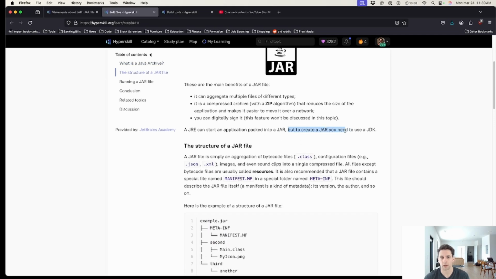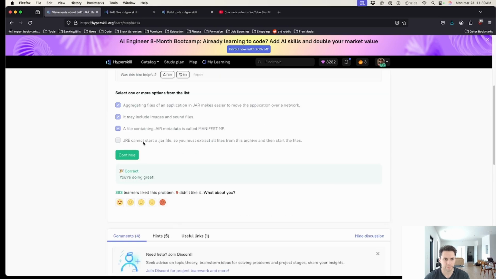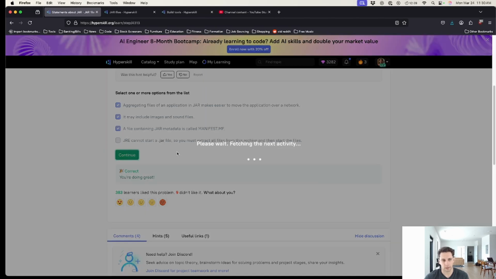But to create it, no. It can start. Oh, I thought it was wrong for the wrong reason. A JRE can start a jar file, but to create one, you need the JDK. Okay.